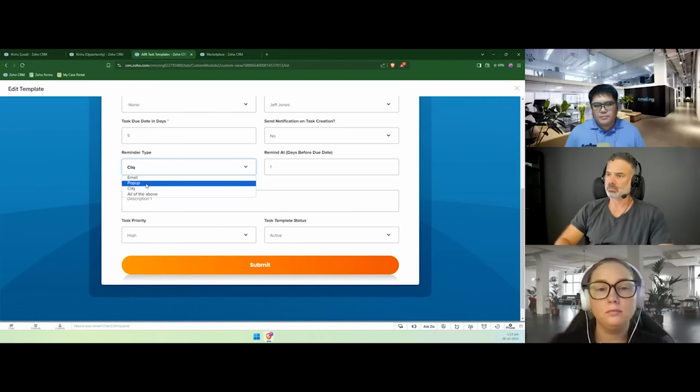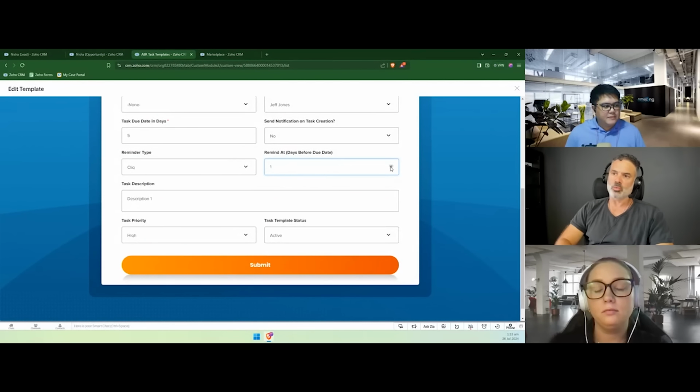Got it. And you can set up how many days before the task due date you want to get some kind of a notification. Yes. So if we want it 1 day before, 2 days before, 3 days before, you have that flexibility. We saw a huge usage for this extension with people that are dealing with money.